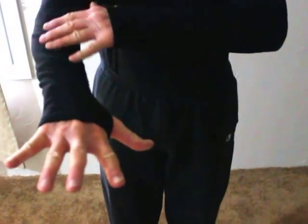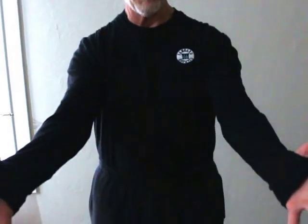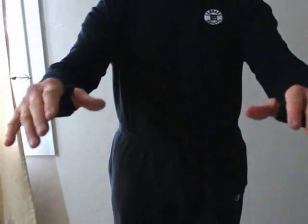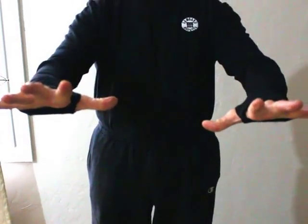Squeeze to a count of ten, then open into the eagle claw position — straight out — with the focus on straining the back of the arms. This can incorporate your body and your core training. Close, squeeze for a ten count, then open for a ten count. Relax. Close again, squeeze for ten, open. Remember that the soul of karate is the fist.